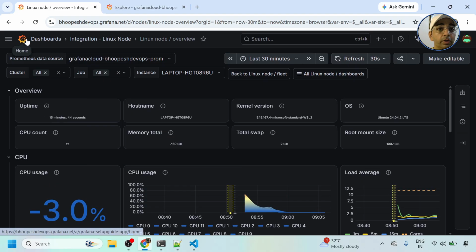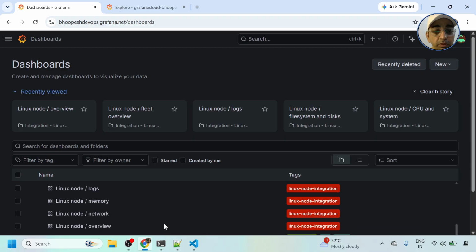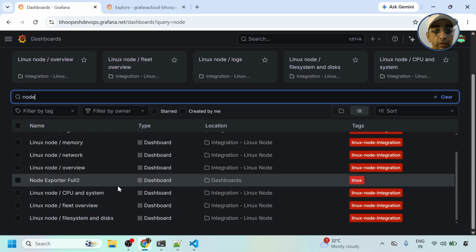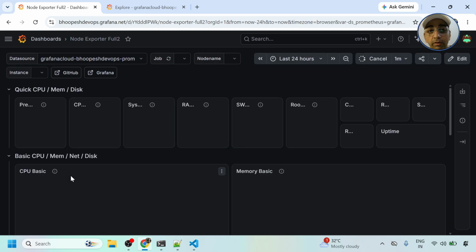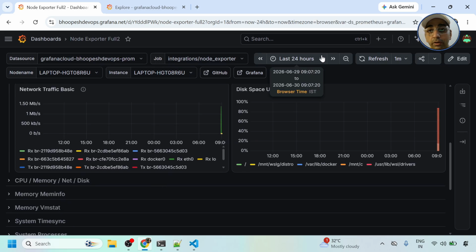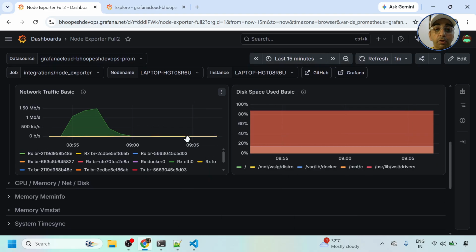And not only this, you can actually import your popular dashboard, which is the node exporter, which I think I should have already done. If not, yeah, node exporter full. It is 1860. So you will get the same data here also in a different fashion, right? So that is pretty much it for this chapter.